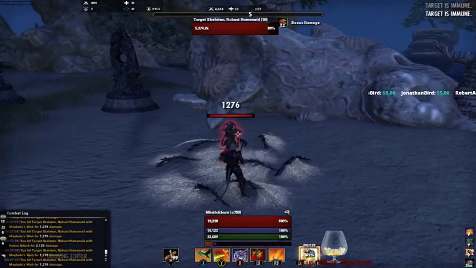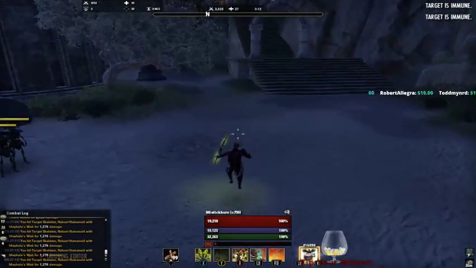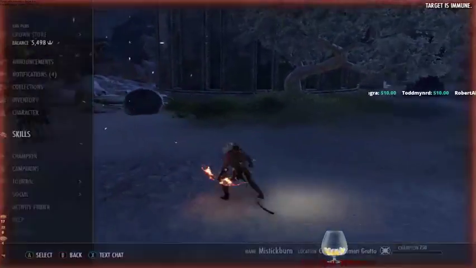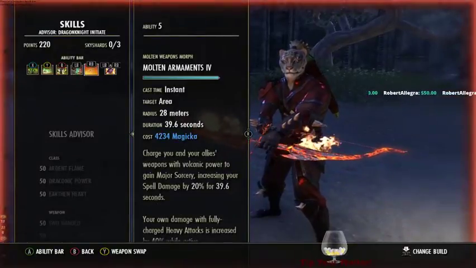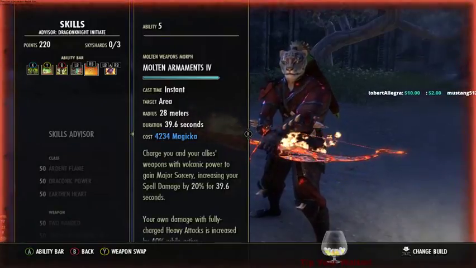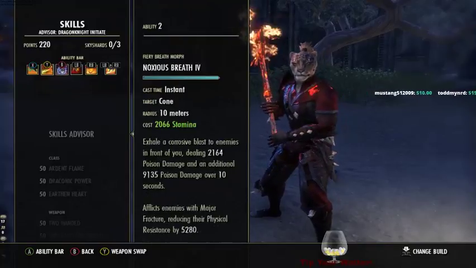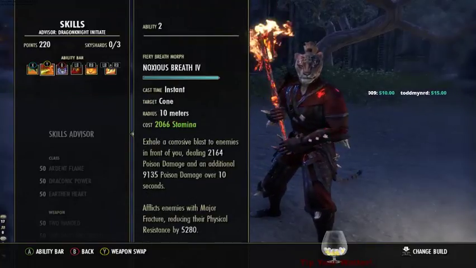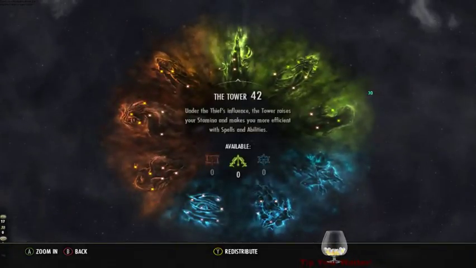Alright. Without that, we're losing almost 3,000 damage without this ability. So you really want to take advantage of the Molten Armament. You really do with this build. It's crucial. Very crucial. Don't use the Major Brutality. Molten Armament. All the way. So I'm really liking this Rancid. I'm telling you guys, love it. But let's go ahead and get into the champion points really quick and cover what we need to know.